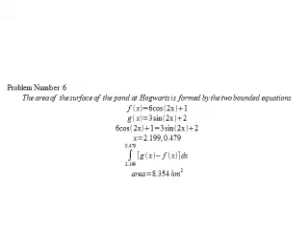We use these values as our limits of integration, and we integrate g of x minus f of x on the interval 0.479 to 2.199. We do g of x minus f of x because g of x is the upper graph and f of x is the lower graph. If we calculate that, we get the area equal to 8.354 hectometers squared.